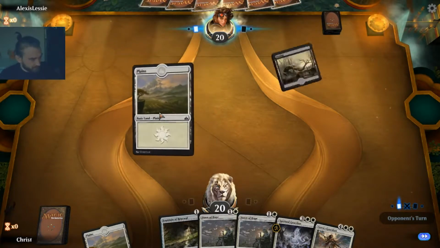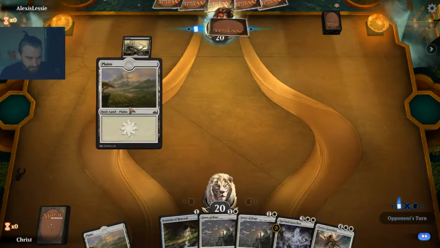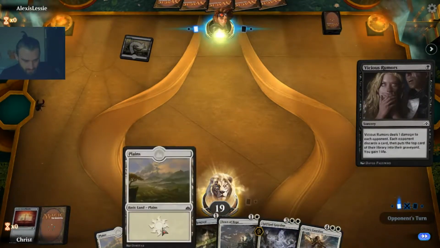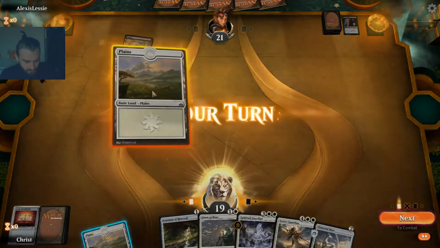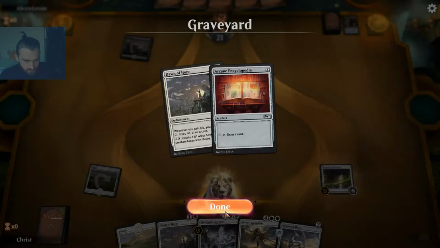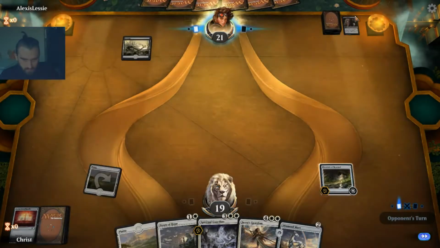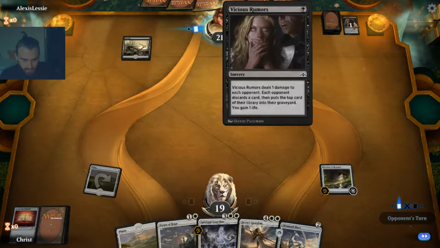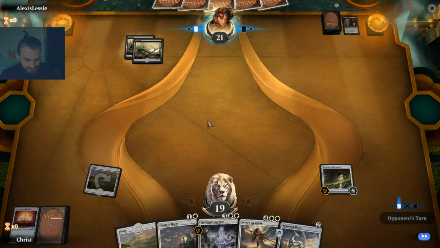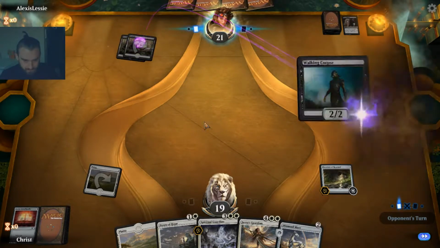See what our opponent's doing here. He's putting down a swamp and milling. I think we don't need a double Dawn of Hope here. What? How did we get a... Then put his top card. Oh, okay. So there's a bit of mill there. I didn't think about that.